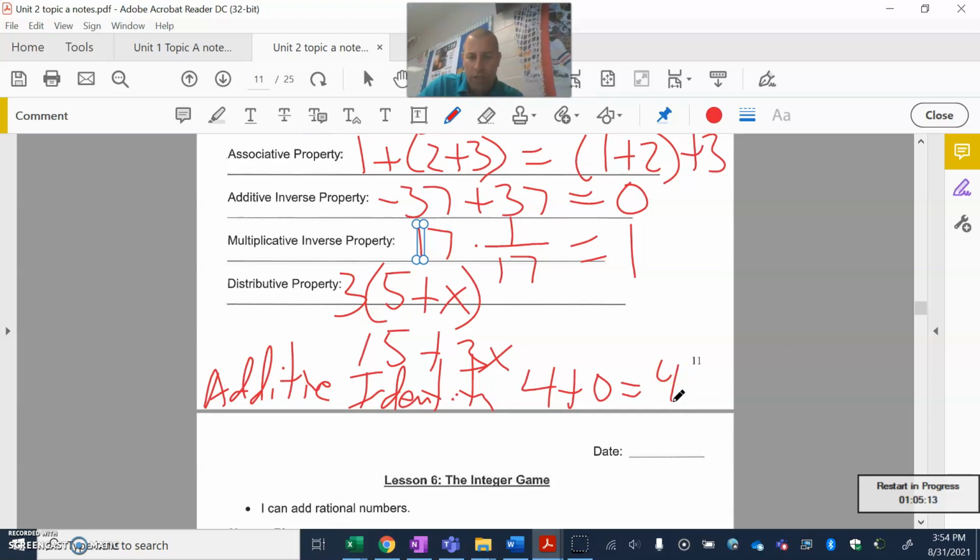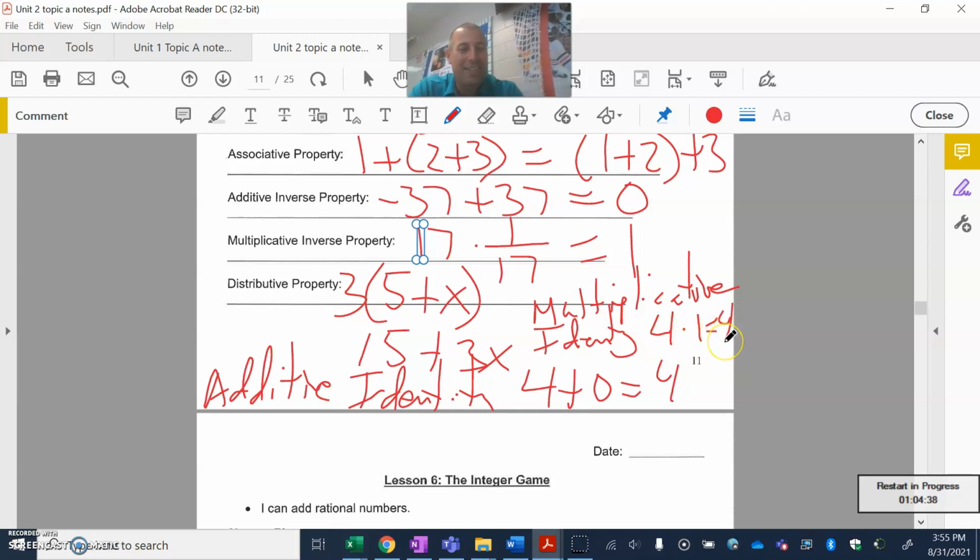We've got one more to put in there, and I'm kind of out of room a little bit, so I got to squeeze it in here a little bit there. Not only do we have the additive identity, but we also have the multiplicative identity. So I like saying that word, by the way. Multiplicative identity. All right? Well, the additive identity means if you add 0, you get the same answer. So the multiplicative identity, what do you multiply to get the exact same thing? Well, you multiply by a 1. So that's what we're looking at here.